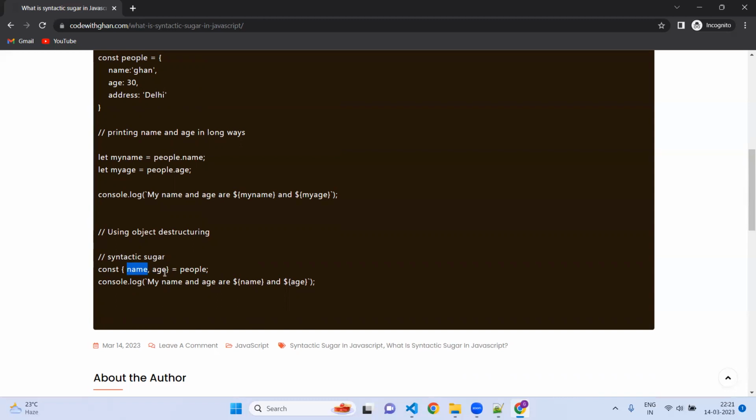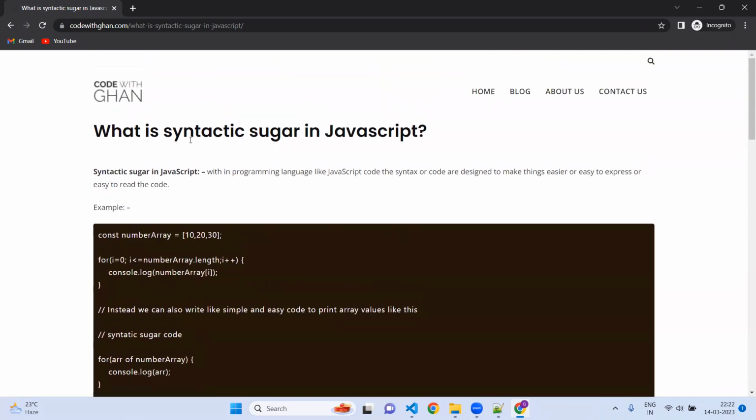The braces should be there because I am destructuring the object, breaking the object's structure. So we have the same key and the braces, and we will find the name over here. You can see this is very simple coding. These kinds of things are known as syntactic sugar.